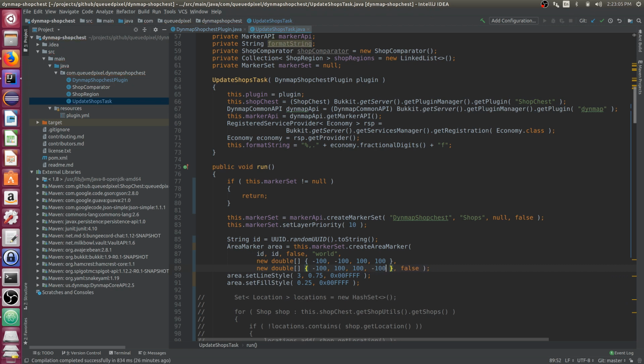So this will give us a nice, simple square in the middle of our world, just so we can test things out and see what this does.